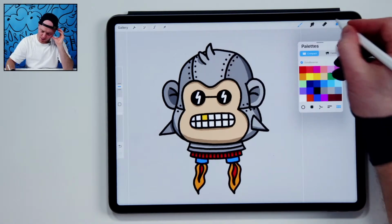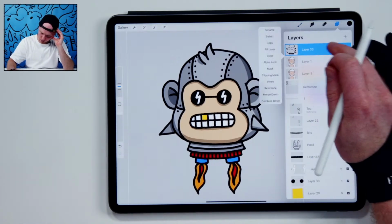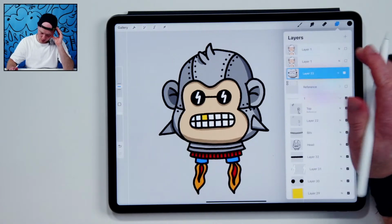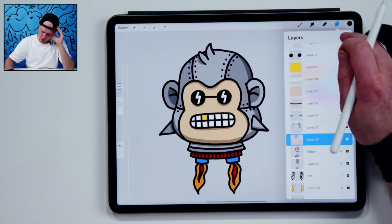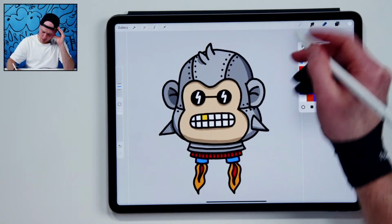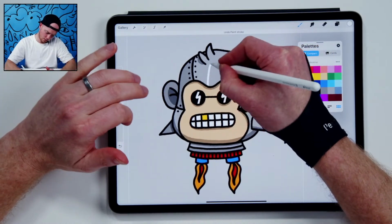Do I need a bit of a stripe here, maybe? Let's bring this down a little bit. Okay. Stripey, stripey, stripey over here. Let's see. Something like that.